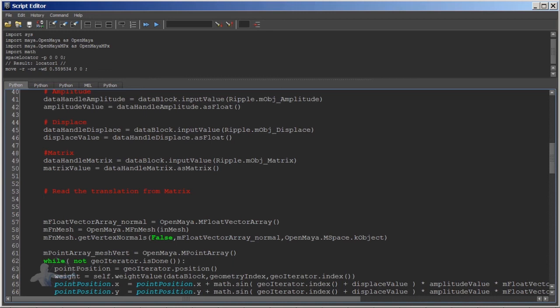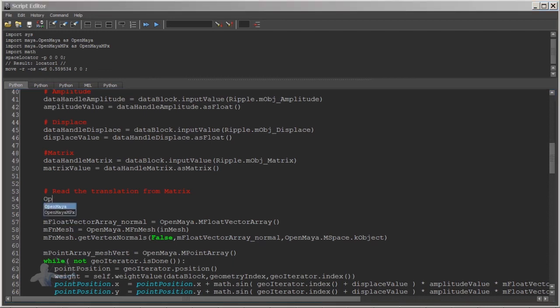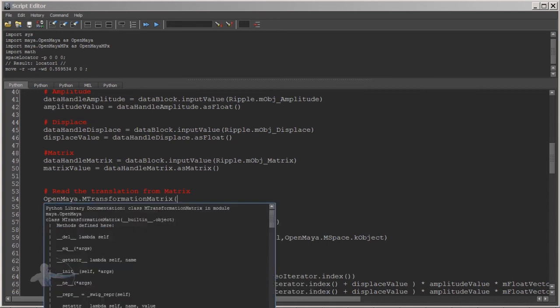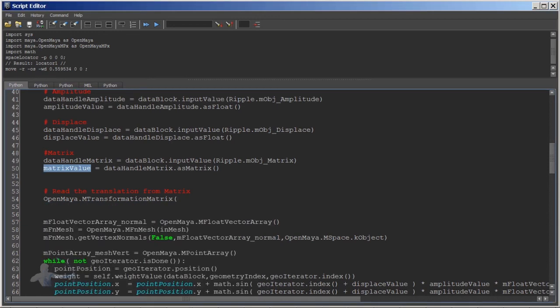To create the transformation matrix, I would use openmaya.MTransformationMatrix, and I will provide this matrix value to this. Okay, and I will receive this transformation matrix in the trans matrix.